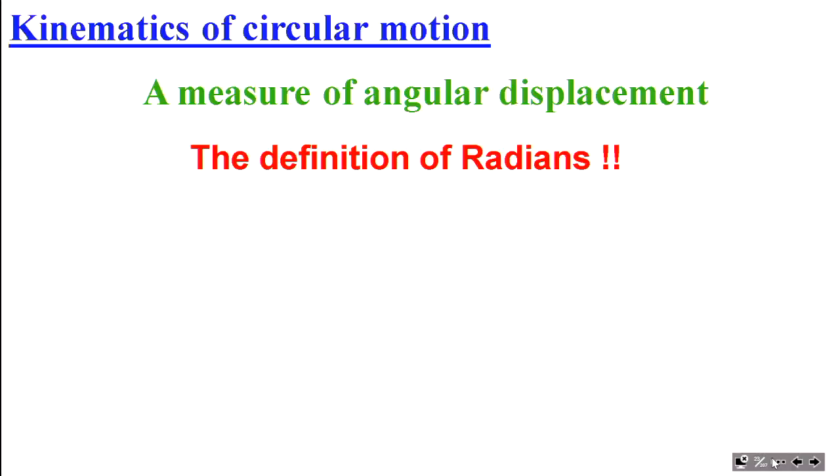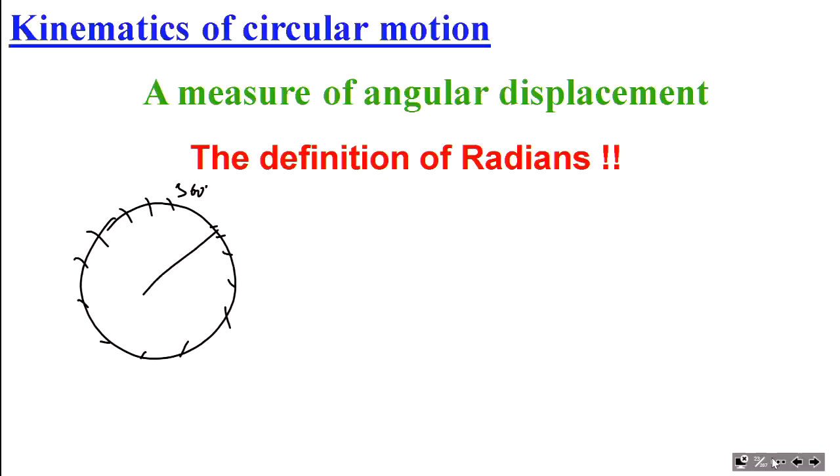And there are two definitions of that. Number one, you take a complete circle and divide it into 360 equal parts. Well, I can draw 360. If I do that, how do we call that little part? A degree. But a degree doesn't belong to the international system of units. It's a convenient unit, but doesn't belong to the international system of units. To the international system of units belongs a radian. How do we define it? Well, that's an official definition.